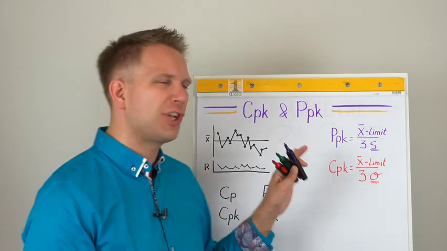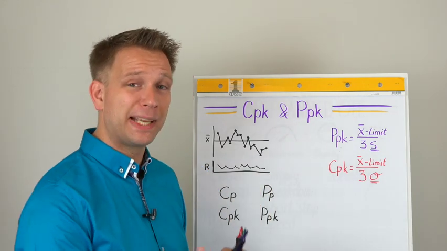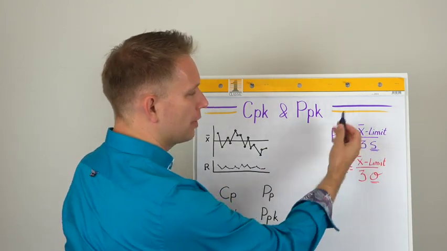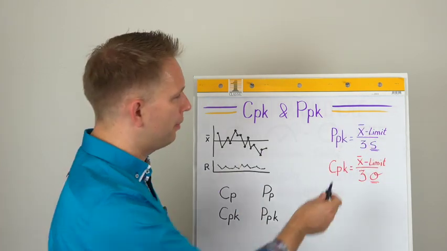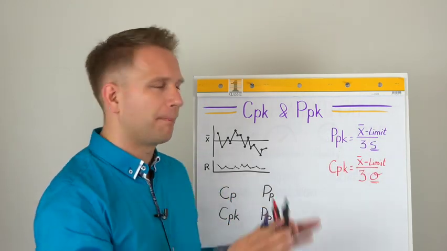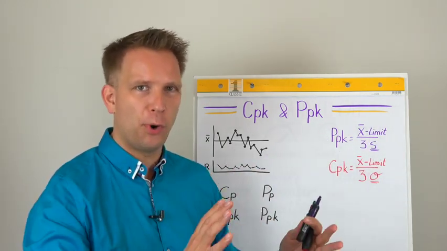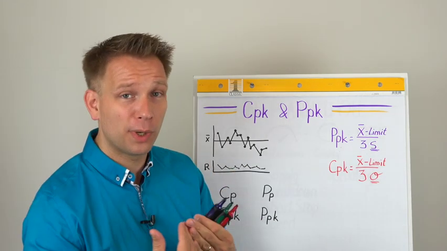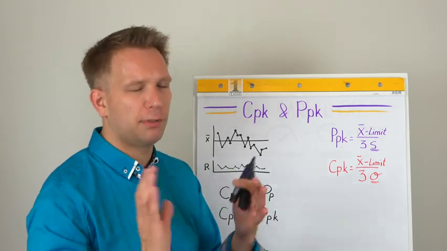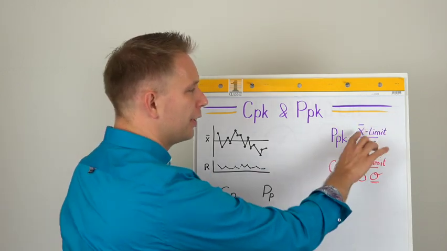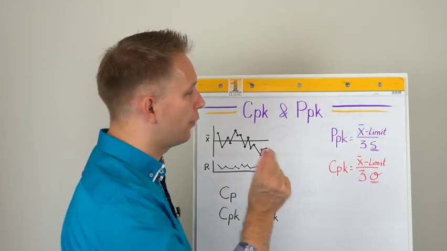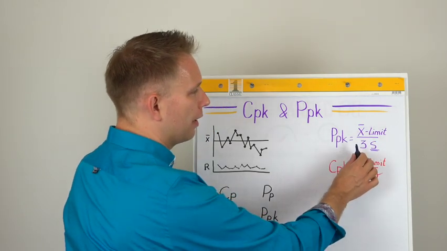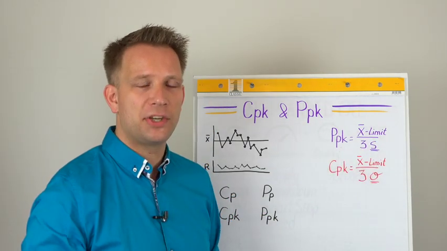So for this, let's check the formulas that get our Ppk and Cpk. Now for Ppk, you have this X bar, which is the average of your samples, and the limit. Now, in the formula, you test for both, right? You test the difference between the average and the upper limit, and the average and the lower limit, and then take the smallest of those. So keep that in mind, but you check for the smallest difference from your average and the limit, and then you divide by 3 times the standard deviation.